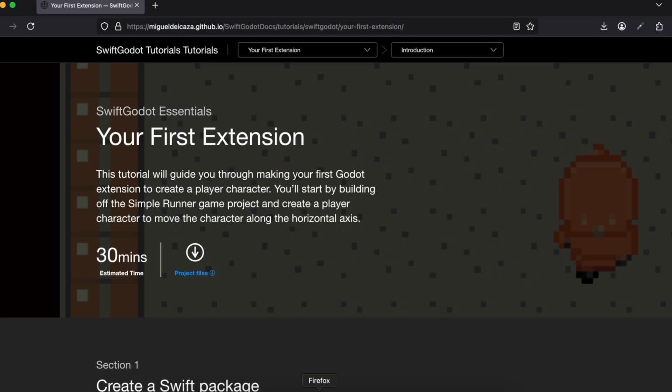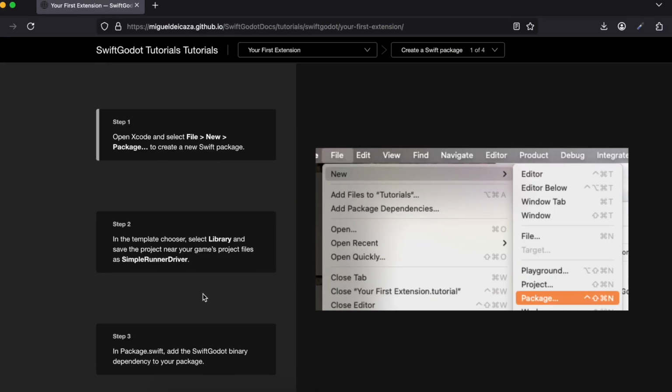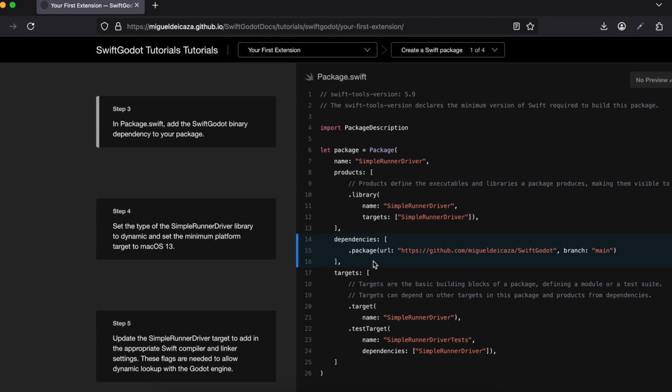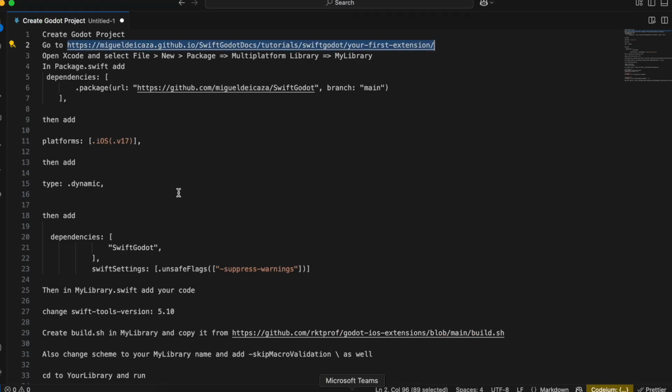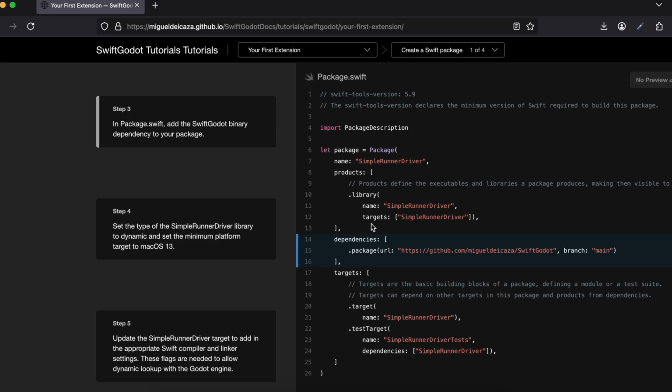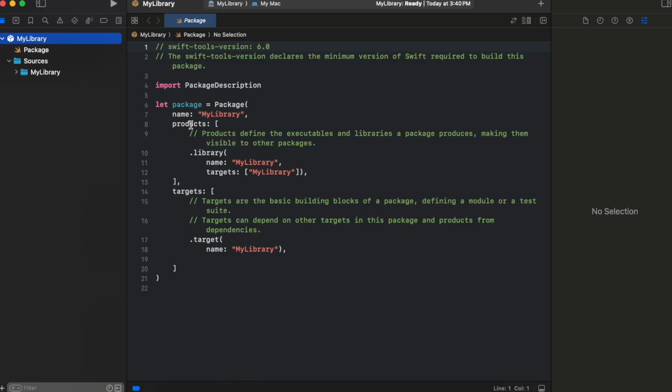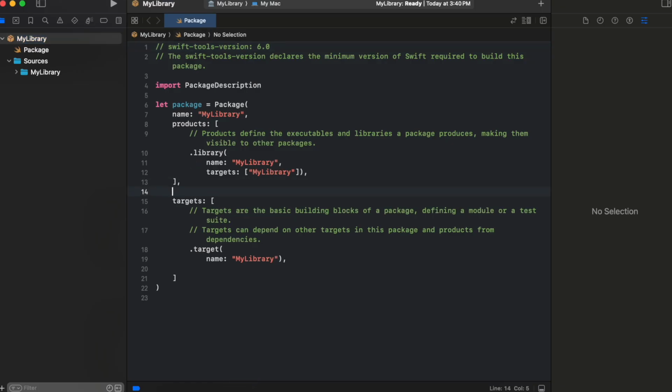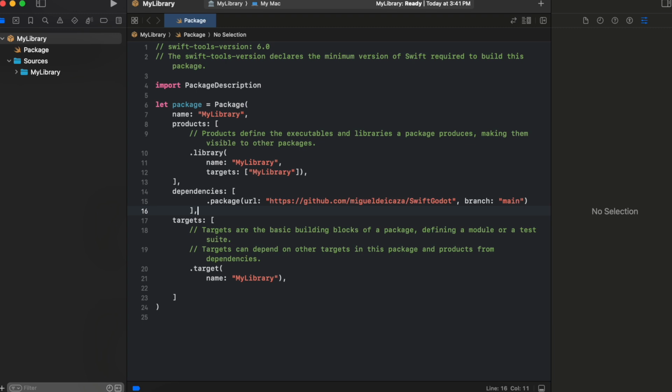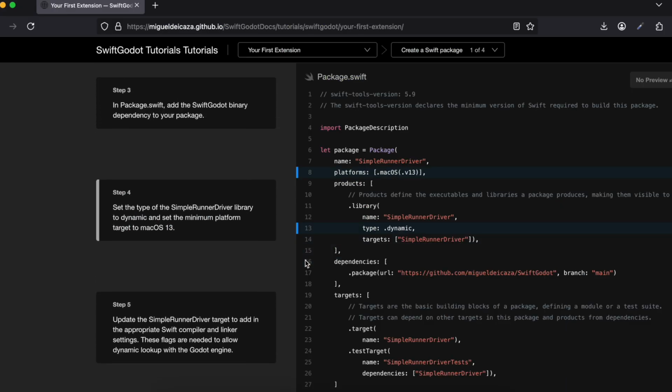Now let's go to the documentation. Here you can see they have told us the same thing. We have already created this. Then it tells us to add this dependency block. Again, that is part of my cheat sheet. You can just copy it from the documentation as well. If you see, they tell us to add this dependency after products. So after products, inside Package.swift, I can just add this. Make sure you press Command S, so it will automatically download the dependencies for you with the help of Swift Package Manager. Here you can see it has downloaded it for me. Then let's see what it says next.